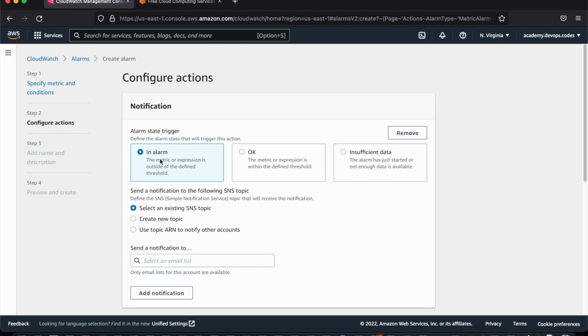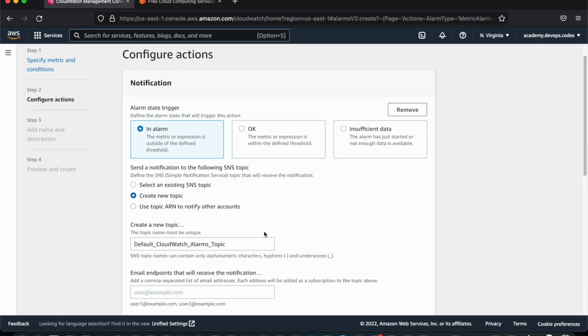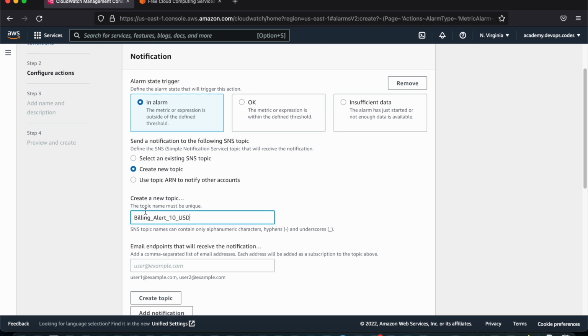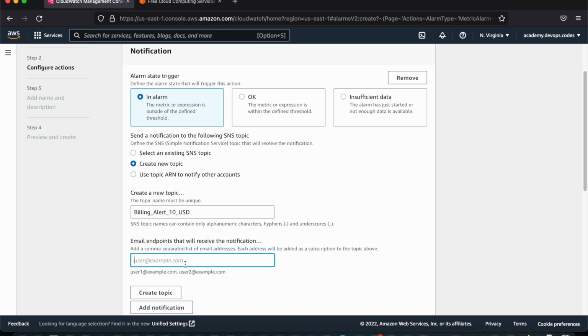Okay, alarm state trigger, we leave it in alarm. We don't have an existing SNS topic, so we have to create a new topic, and we can call it billing alert 10 USD. And we have to put our email here to be informed.